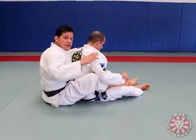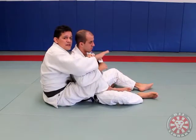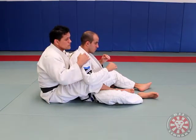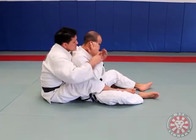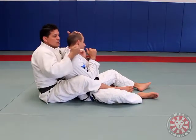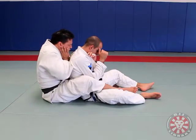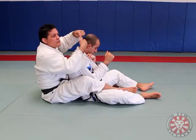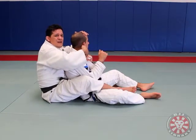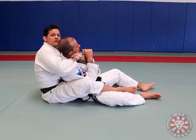Now the second thing — the hand. I cannot show him that my hand is coming, because that makes it easy for him to block, to start to defend himself, and I'm not going to have much angle to go for the choke. Sometimes he's blocking himself — you see his ear. I'm going to try to put my thumb on the back of his ear here. This is very common especially coming from a judo background, where guys are very good and strong with this kind of defense. So we put the bone of my thumb in the back of his ear.